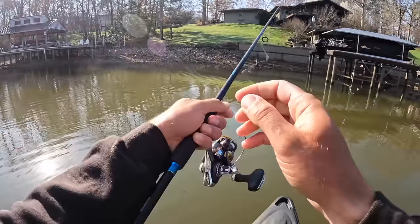I caught one the other day that was huge. I should have weighed it. I don't weigh fish. I think weighing fish is stupid, but that particular skipjack was probably close to the record. Mark Cooper, the YouTube channel Top Knocks Fishing, he actually has the world record skipjack. I think he caught it at the Kingston Steam Plant, I think, is where he got it at. But it's 4 pounds, and I think 4 pounds and some odd ounces.